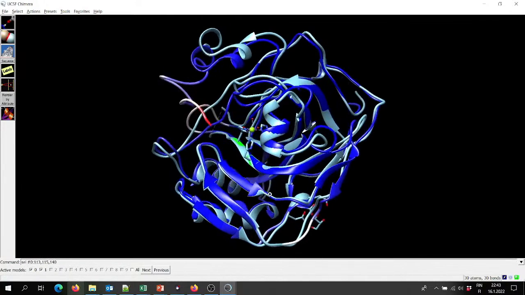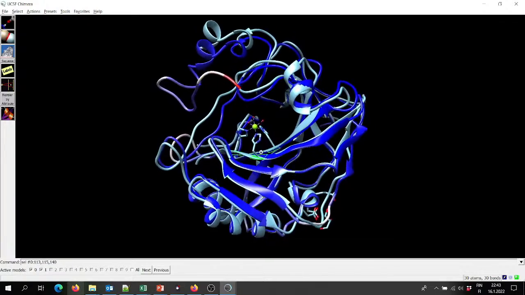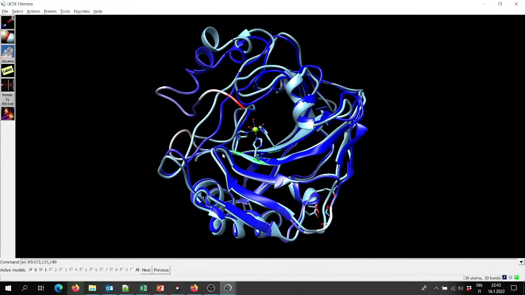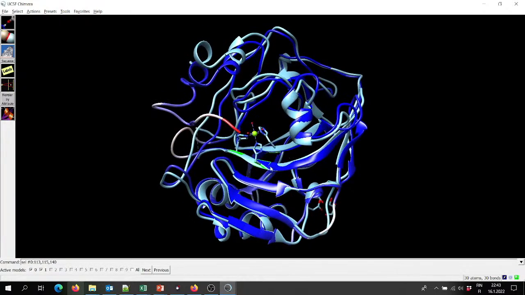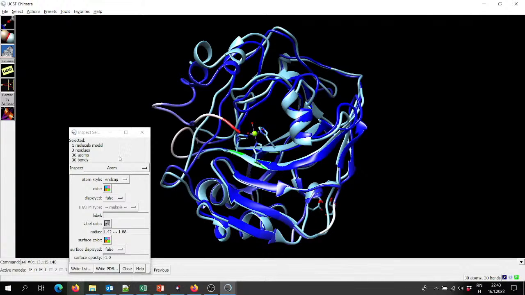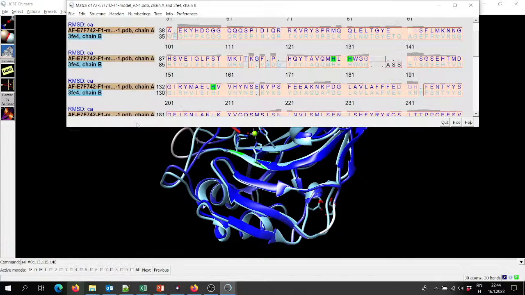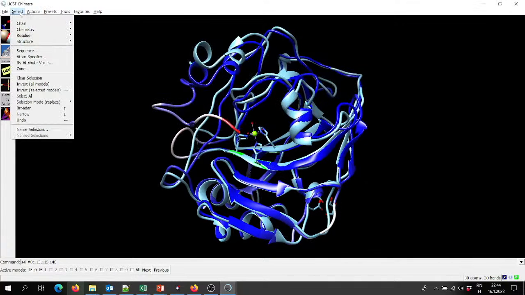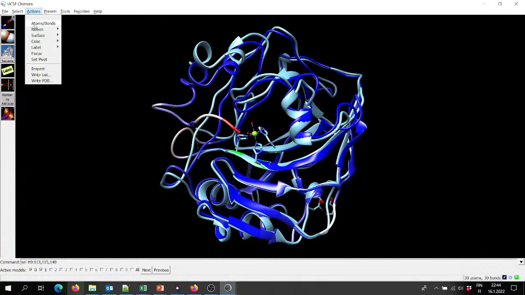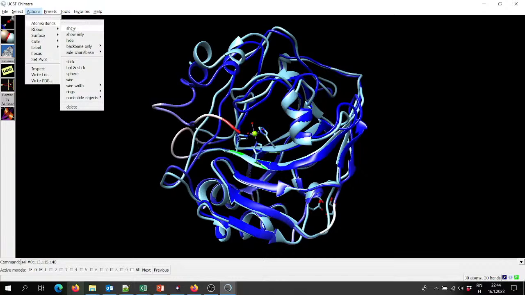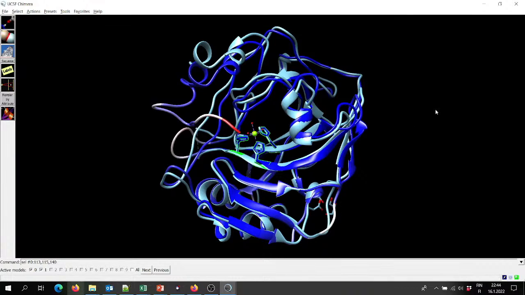Okay, so now you can see that the ribbon shows selection in the correct positions, but the side chains are not there. So with the 3 amino acids selected, looking at the selection inspector, I can see that 3 residues in one model. That is what we wanted. And going for atoms bonds and show, we get those histidines in place.